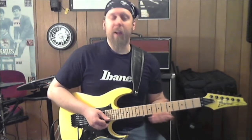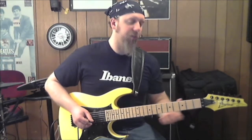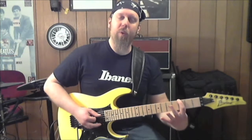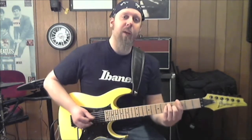The other thing that's kind of nice is I have an exercise where you can help train the visuals of seeing the scale and the chords. What you would do is literally start with the first chord, so the 1 chord again. And then you would start your scale from the root note of that chord. In this case, it's right from the beginning. So I would strum the 1 chord, and I would walk all the way up the scale.